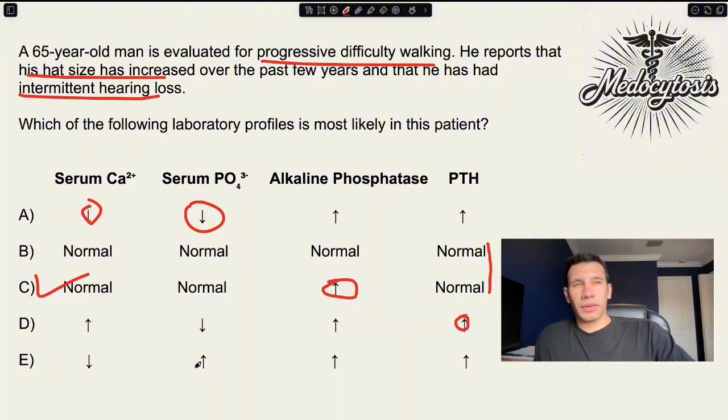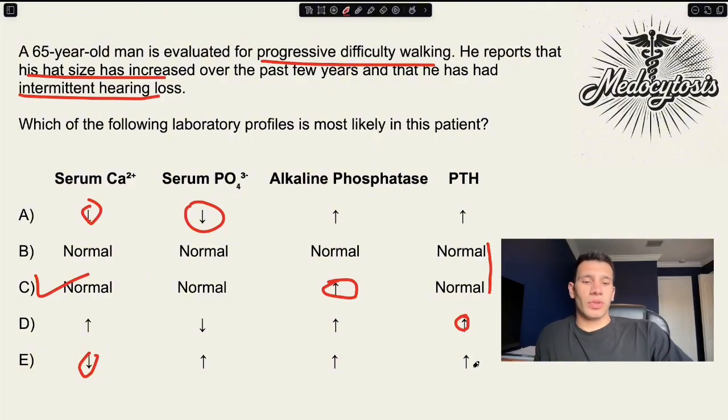E is more of a complicated one. So you've got to remember that E is going to be chronic kidney disease. So whatever is happening, consider that everything happening in the kidney is not working. So that's the difference between, for example, vitamin D deficiency and E, the phosphate. So the kidney is not working, phosphate is going to be high instead of being low. Okay. Calcium is going to go down. That's your primary problem here.